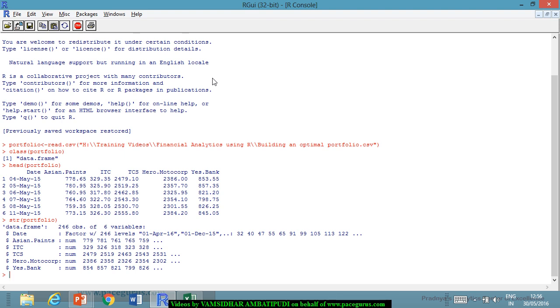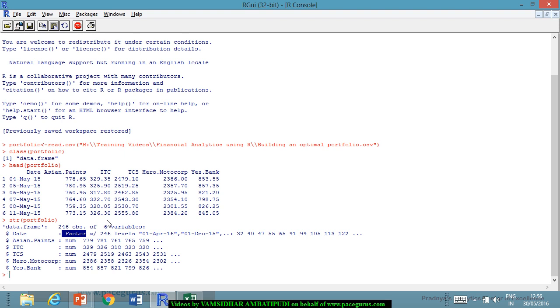Yes, the first one is a date. Wow, it's not a date. Date is a heading which is showing the format is factor. So better let me convert that into a date. All others are numbers, fair enough.